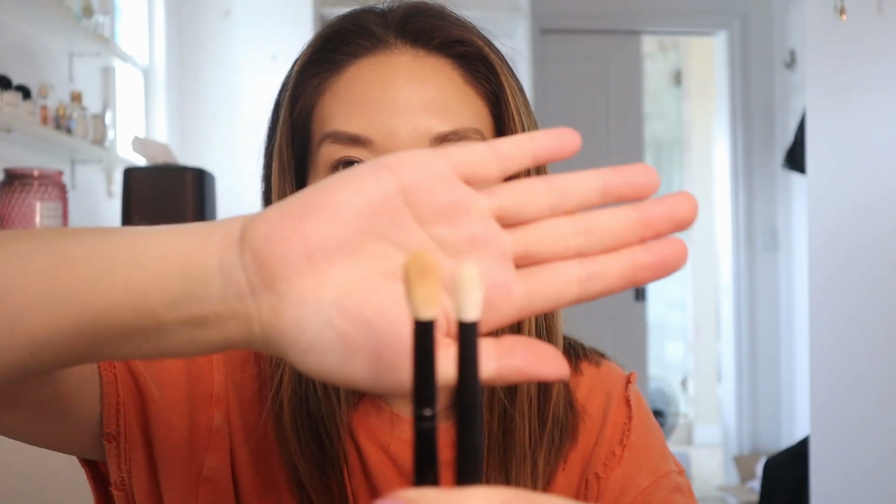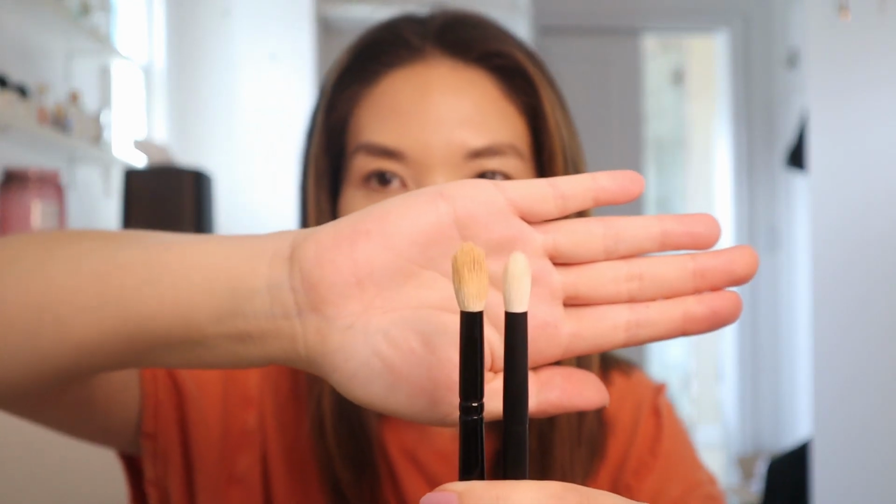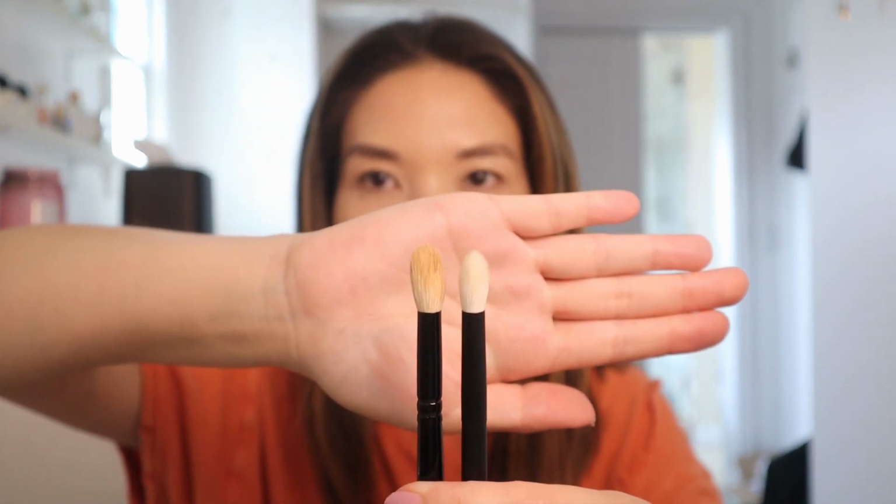It's 30, but similar length, and I think the 16 is a little bit wider as far as the ferrule is, but they're both round, and I do feel like this is going to fluff up and look a little bit more like the 16, but the 17 is slightly smaller than this one, so this one is probably a tad bit smaller than the Wayne Goss 16. So I'm going to use this as my transition brush.